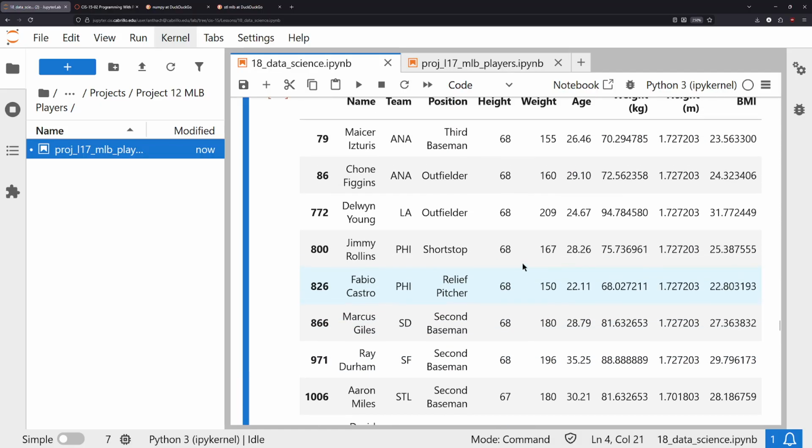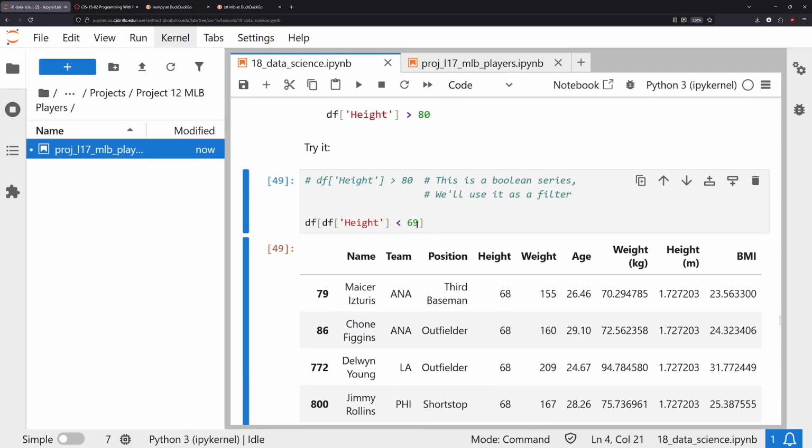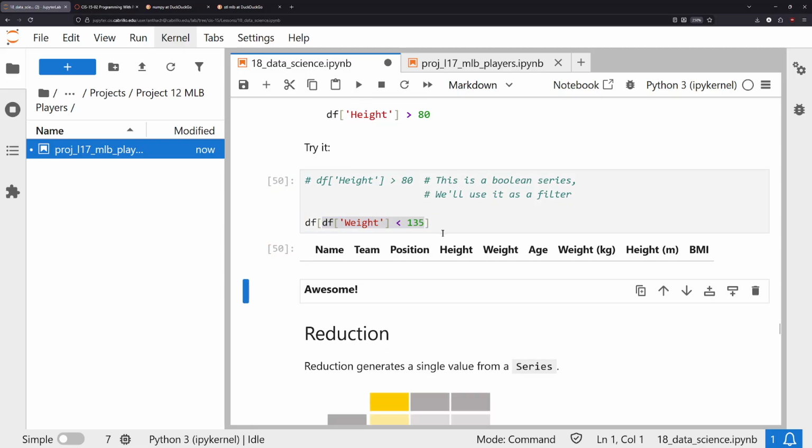65. Interesting. What about people of my weight? I'm just curious, right? It's always good to explore data and sanity check things. Let me look at the weight. Let me look for people who are less than, how much do I weigh? I forgot how much I weighed. I think it was like 135 pounds. So let's look for the people who weigh less than this. Nobody. What?